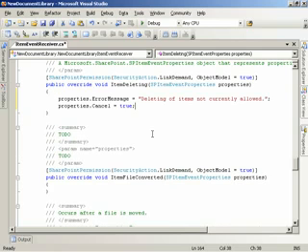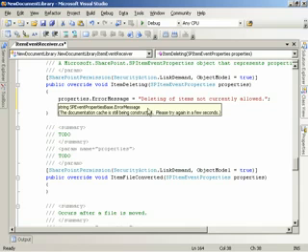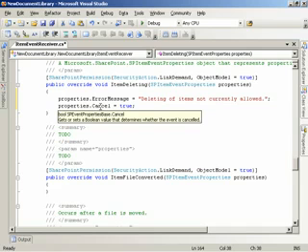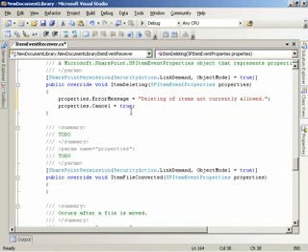So let's go ahead and paste some code in now that's going to allow us to do that. So I've got some code on the clipboard. If I paste that in, you can see what I'm doing is I'm taking the properties parameter that's passed in here, and I'm setting the error message to a string that will be displayed to the user when I cancel the event. And I cancel the event by setting the cancel property on the properties object here to true. So then that tells SharePoint when it fires this event, I handle it, I return canceled equals true. It will then cancel the deletion of that item from the list and then display this message here, deleting of items not currently allowed, to the user.